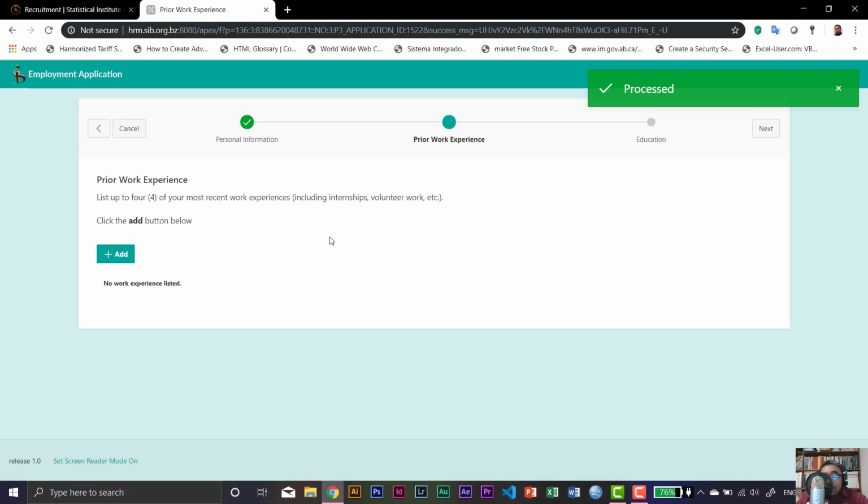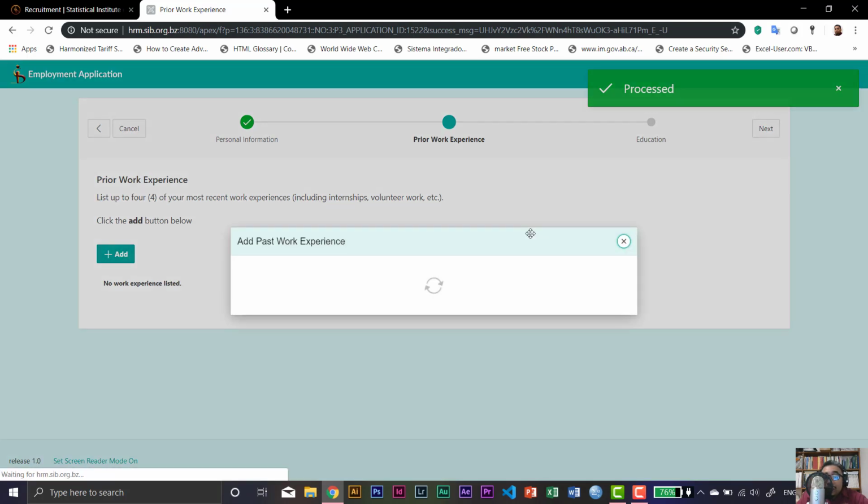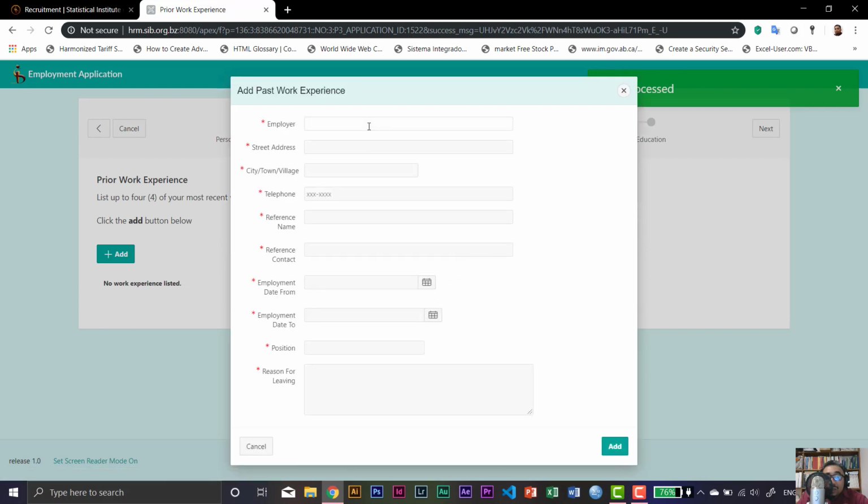And here it asks you about prior work experience, in which you can insert up to 4 recent work experiences. It also includes internships and volunteer work. So again, I will put in fictitious information, but for you, you would need to insert information that is actually valid. So here I can insert my employer information.